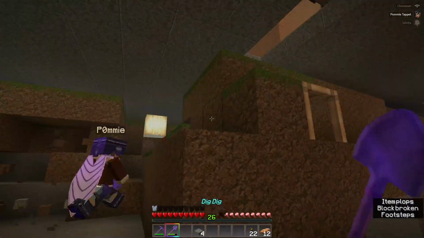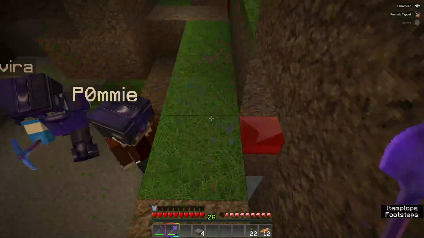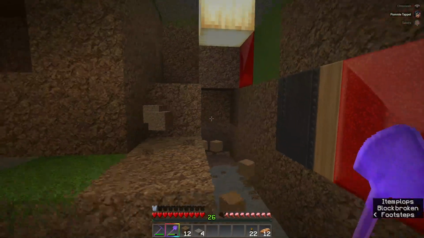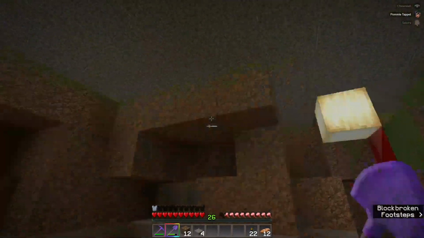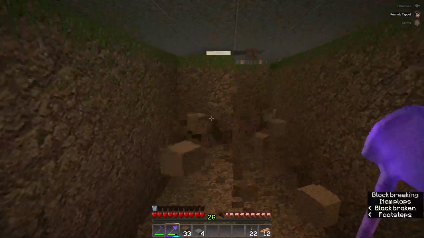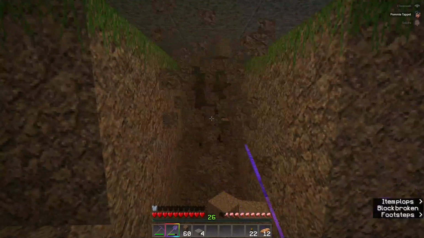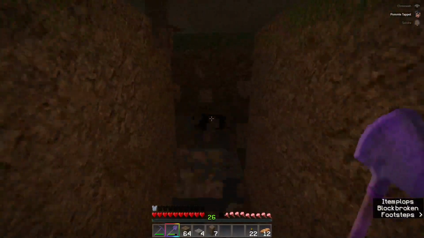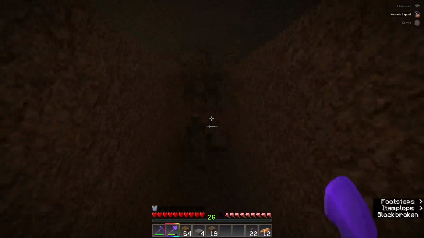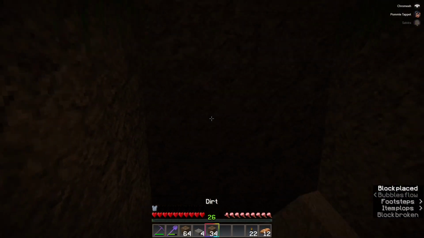Good to see the mechanism in action. I'm just looking at where we can cut. Yeah, I think right here, this should become a wall. Let me get some planks. There are no planks, but there are logs. This is the outer wall.